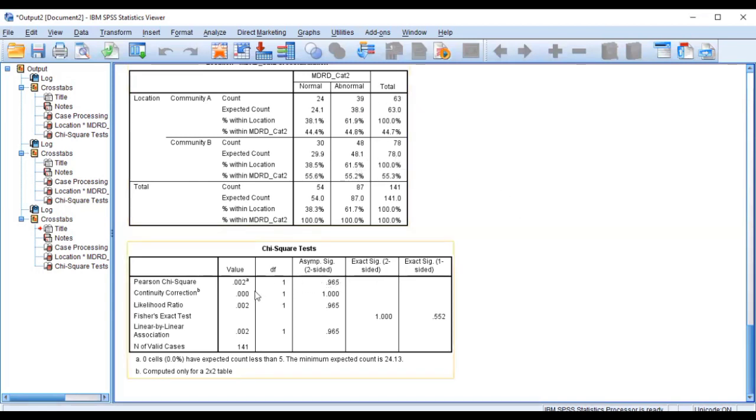Now we'll come to the chi-square or the significant level, the p-value. And obviously this 0.965 is far greater than 0.05. And so what it means is that we fail to reject our null hypothesis that there's no difference in the proportions. So actually, these proportional differences we have observed here are not statistically significant or different, and so we can't make any conclusions on it.